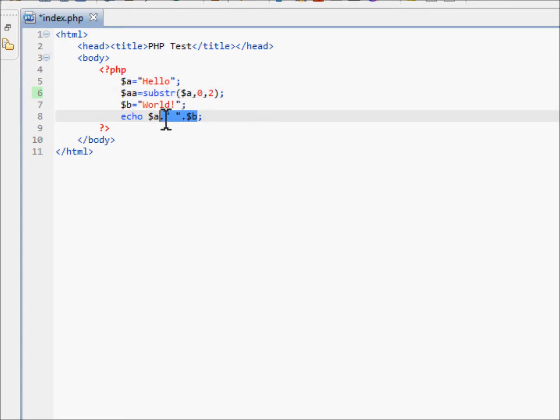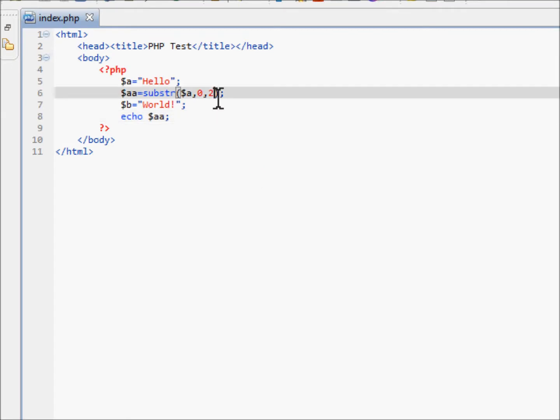So if we wanted to just echo AA right now, alright, we'll get he. Or, well, if we wanted to go all the way up to hello, but we didn't want to have to figure out how long the string was, we don't have a third parameter.